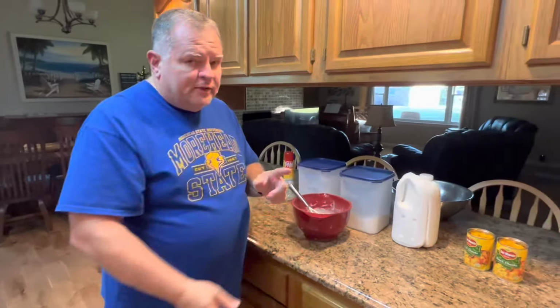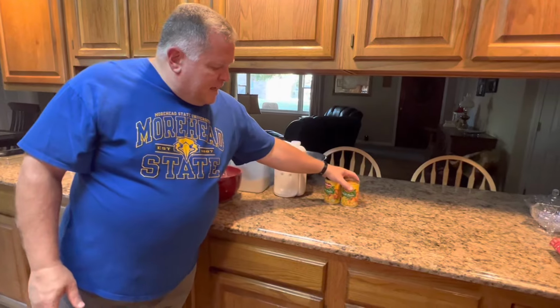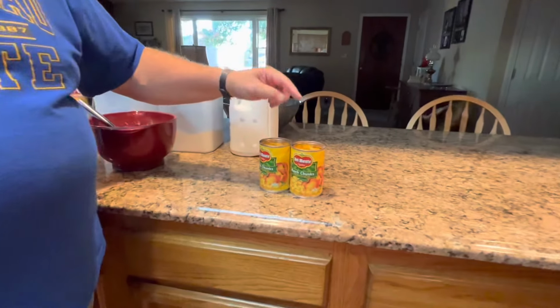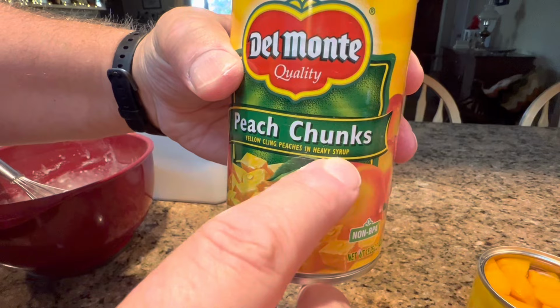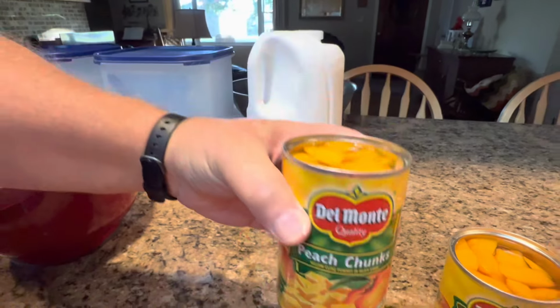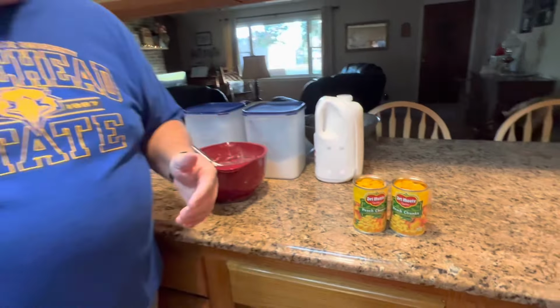But let me tell you, there's one other ingredient you need, and that is fruit. You should always use fruit that's in heavy syrup. I don't know if you can see this, Melissa, but right there it says yellow cling peaches in heavy syrup. You want that heavy syrup. That just means they've taken the peach juice and added sugar. So it's a sweet syrup that it's in. It's kind of like a sugar water, but it's got some of the peach juice in it. And you want that for the sweetness in your cobbler. And I'll show you why in just a minute.